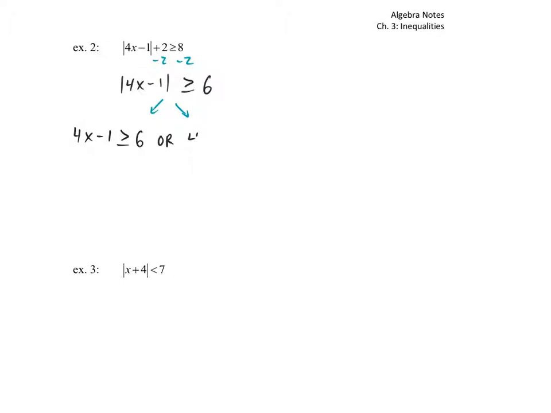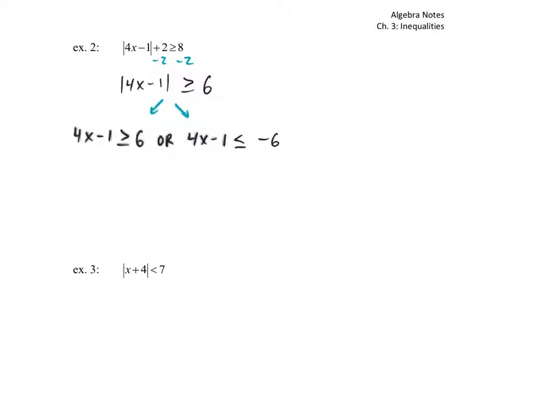Then we go with what's inside again, 4x minus 1. You're just copying exactly what's on the inside. But we want to make this over here the negative 6. So what do I have to put in between those? The other direction. So it starts out greater than or equal to. Because I'm making this side negative, it's kind of like dividing by a negative or multiplying by a negative. We have to flip the sign. Okay there?